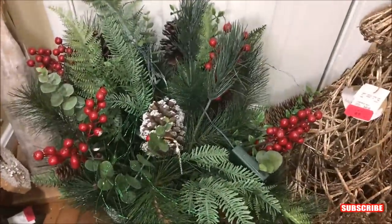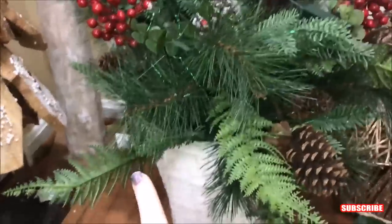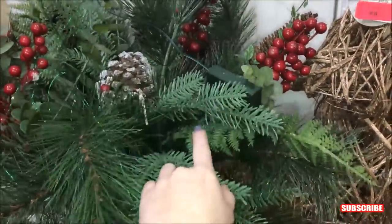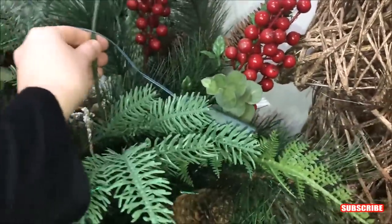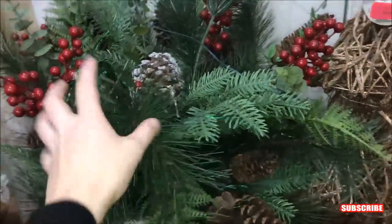And then over here, this is really cool too. I just have to fix it up. It is a white wicker basket that has a ton of these little floral picks in them, like Christmassy looking ones, and it also lights up. I just gotta put it back in shape because when we were taking it out of the dumpster, we kind of knocked a good amount of pieces out of place. So I'm thinking I might just take everything out and then reposition everything the way I might like it.